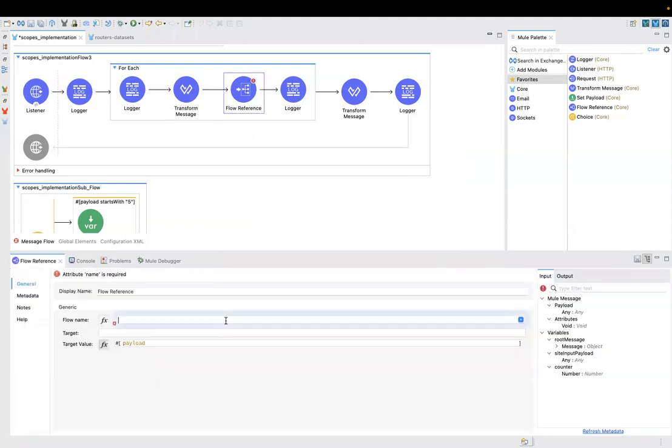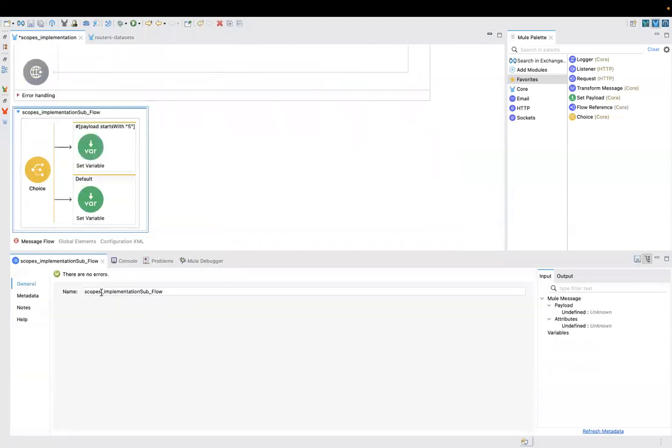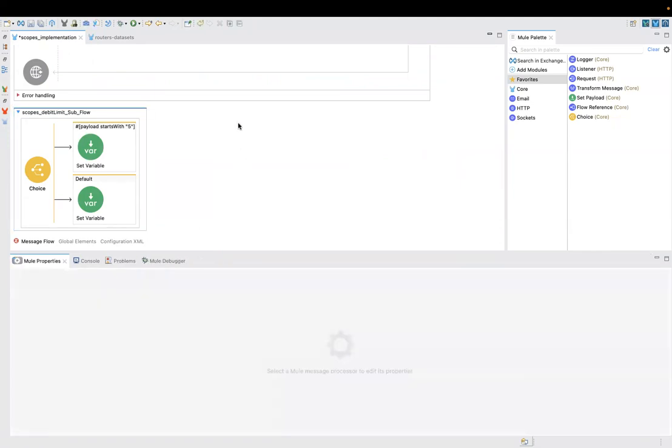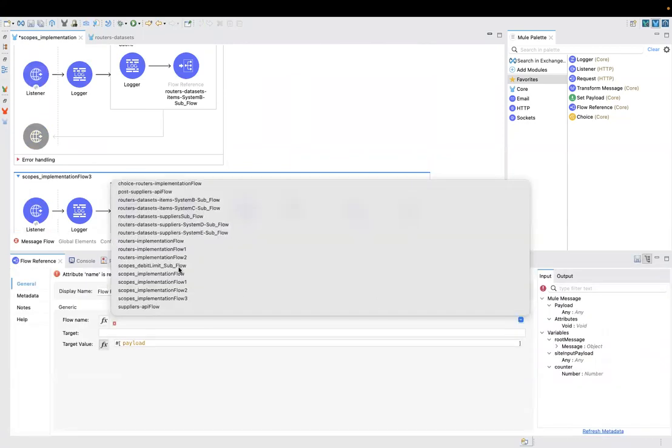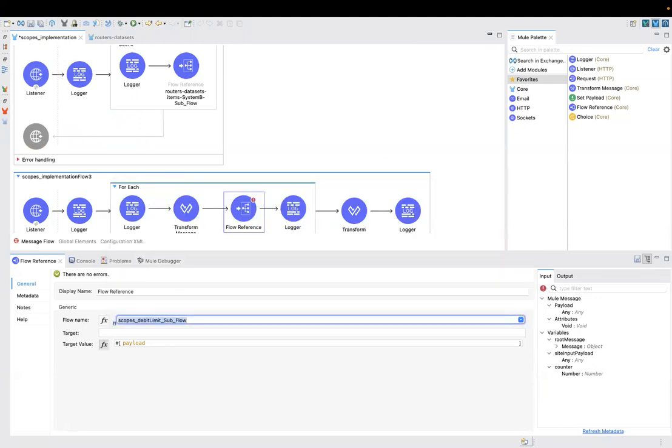And here we are going to mention the flow name. Here I'm going to name this as scopes debit limit subflow.